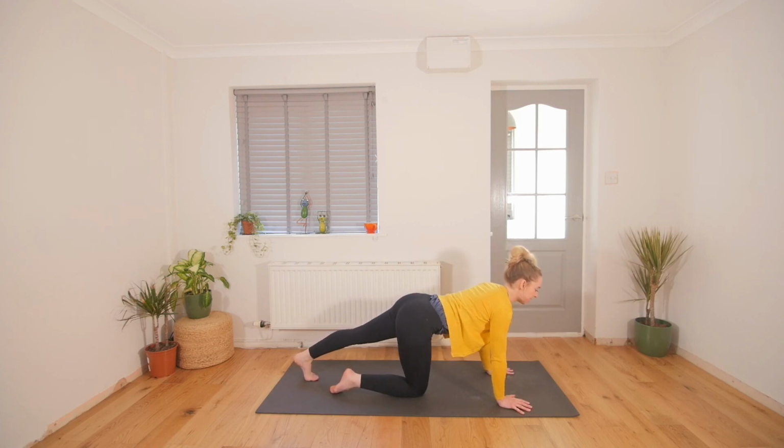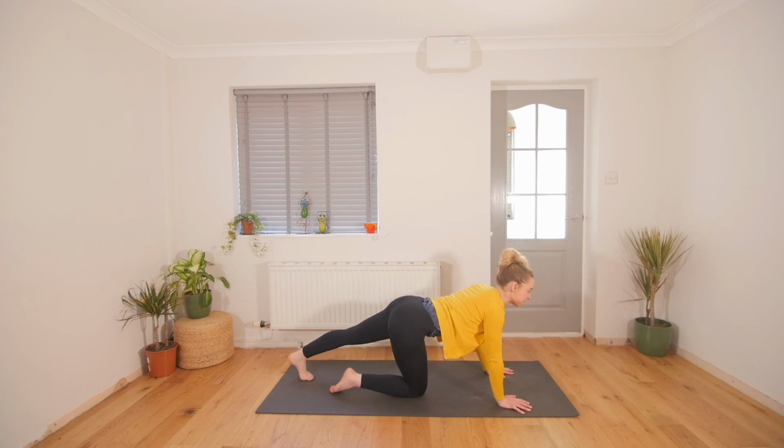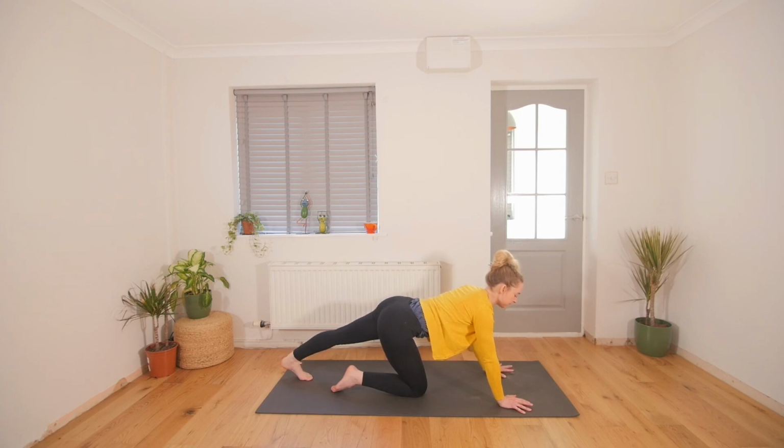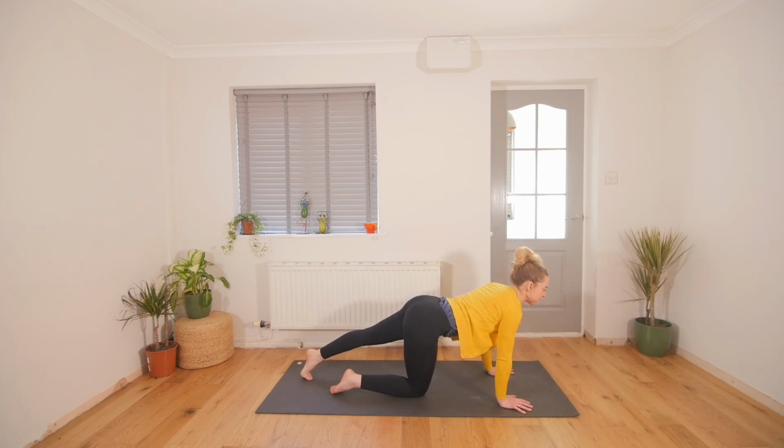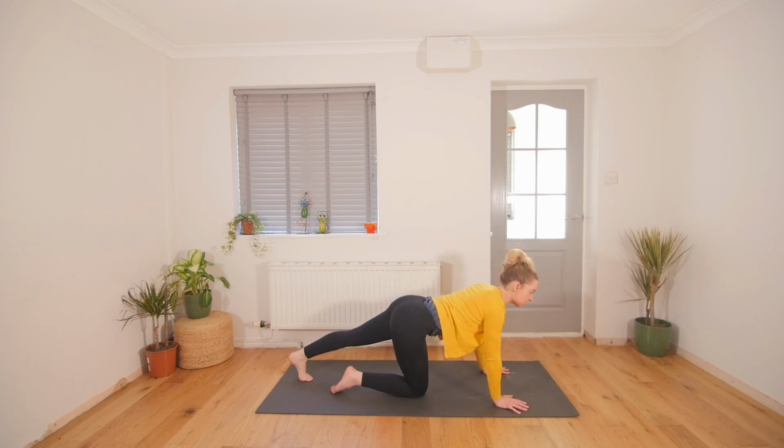And then inhale, take the weight forwards. Exhale, press the heel back, take the weight back. Inhale, take the weight forwards again. And exhale, press the heel back. Great. And then come back to neutral position.